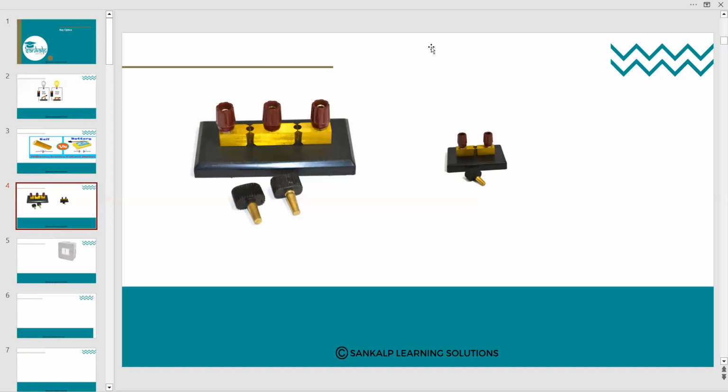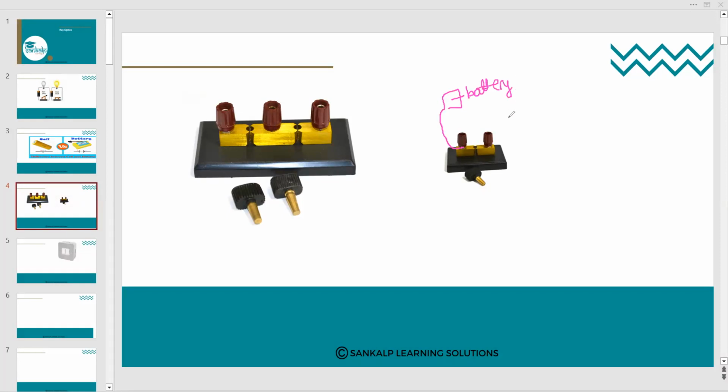Here you can see the knobs at the ends. Just see the knob. Here one knob is there, here one knob is there. Should you turn it? You're able to see, no? So whatever the knob, you can turn this one. You can rotate this. It is like a screw. You can make it loose. You can keep a wire in this. Then you can connect it to the battery.